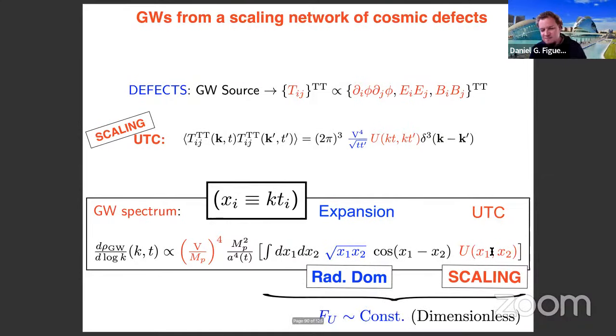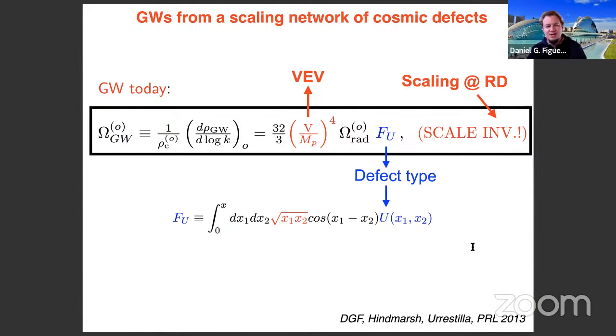So essentially, I've made the scale disappear. So in other words, what we are saying here is that the spectrum of gravitational waves today of any network of cosmic defects that is in scaling, as it has to be a valid network, a viable network of cosmic defects, necessarily emits, just during the scaling dynamics, a scale invariant background of energy density of gravitational waves, the amplitude of which is controlled by the VEV, the vacuum expectation value, and the functional form of the unequal time correlator, which you plug in this integral that you have to do numerically.